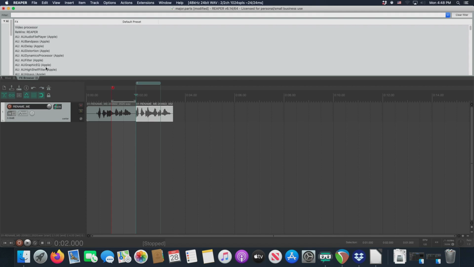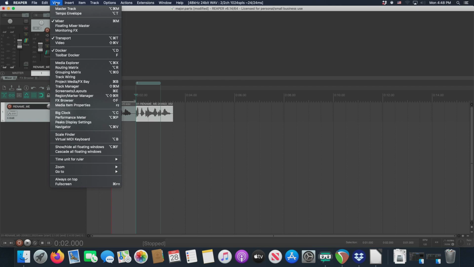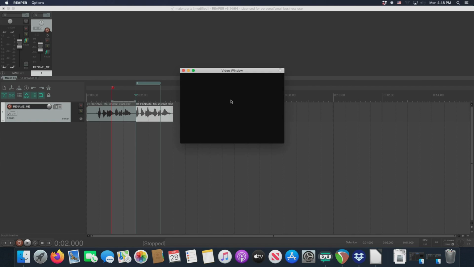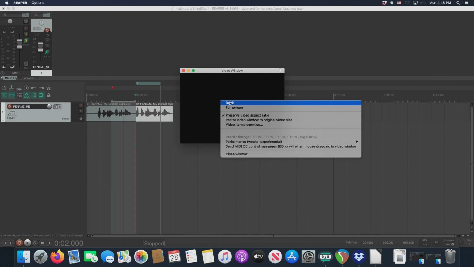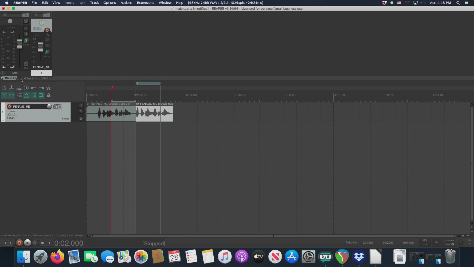And now it won't scoot like it did before. But there's still so much wasted real estate here. We're going to be solving that in just a few moments. Let's put a third function, the video window, in this Docker. So we go to View, and we go to Video. And again, it's this floating window, and we pull up its context menu and say Dock. And now the mixer, the video, and the effects browser are all in one Docker.